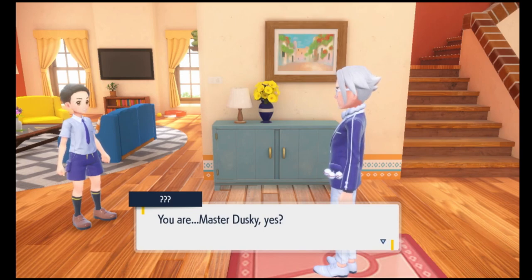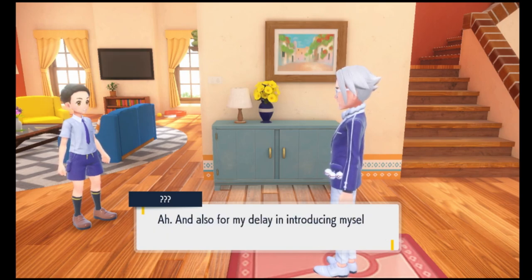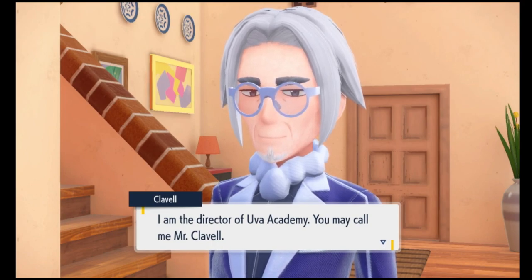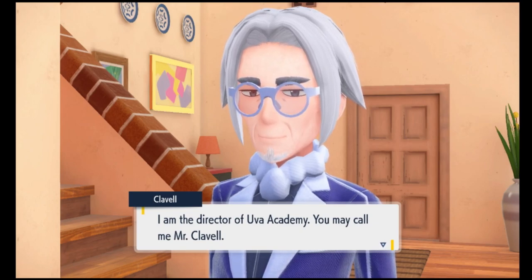You are Master Dusky, yes? On behalf of the Academy, I must apologize for the late arrival of your enrollment documents. Ah, and also for my delay in introducing myself. I am the director of UVA Academy. You may call me Mr. Clavel. I'm gonna call you Gramps, okay? Really, I feel like you've just broken into my home and placed this rat here on purpose to slow me down so that you'd get here faster.